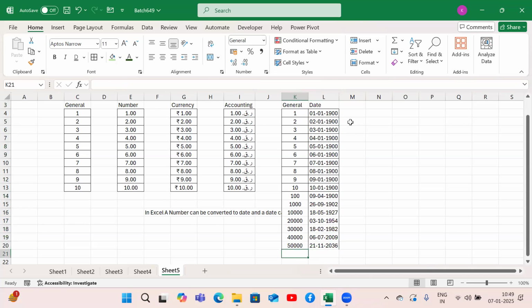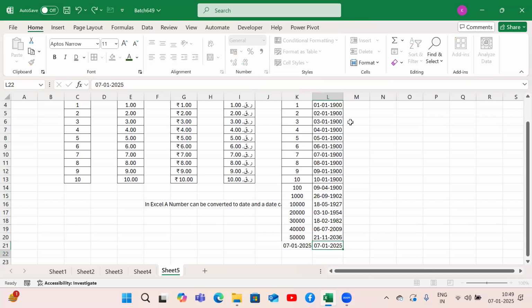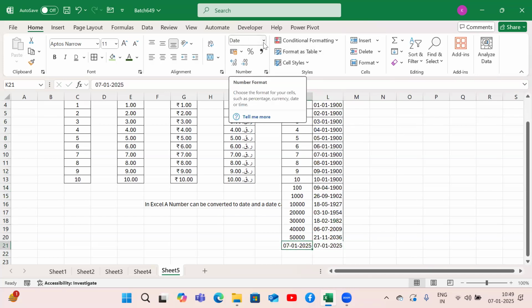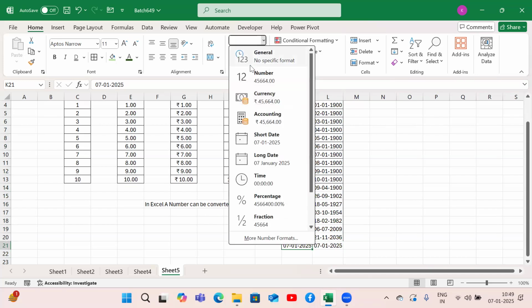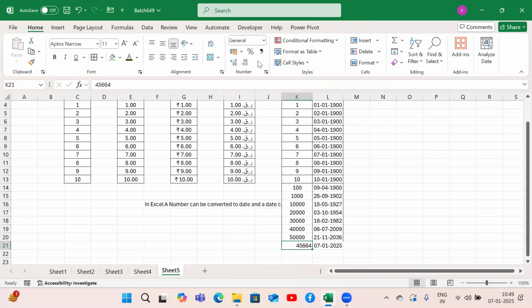What is Control semicolon? Today's date. Can I convert this to general format? Date to general format, what will I get? What is this number?